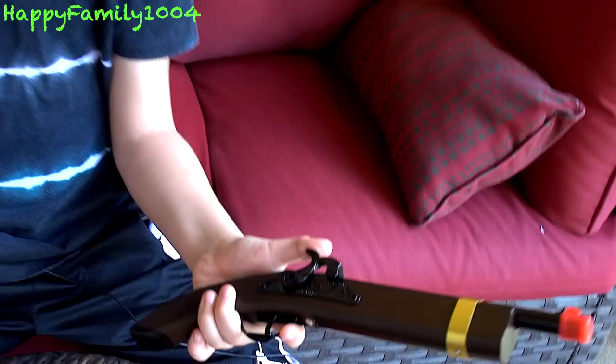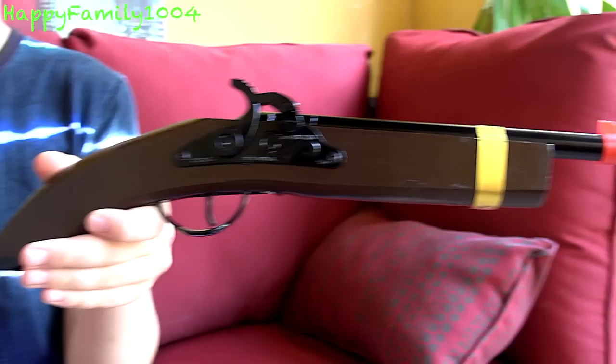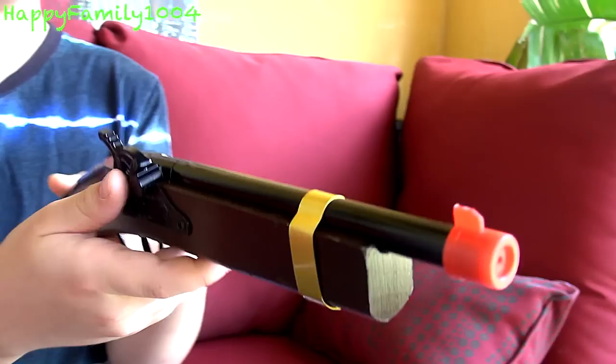Today I'm going to do a video of a cap gun. If you don't know what a cap gun is, it's kind of like a gun shooting a blank, but not as loud. It doesn't actually shoot anything, but it takes these little things called caps, and the caps have gunpowder in them. Every time you pull the trigger, it lights a little spark and makes smoke.